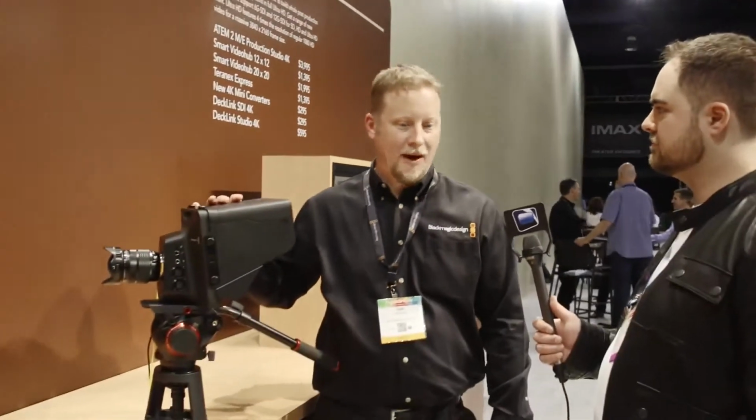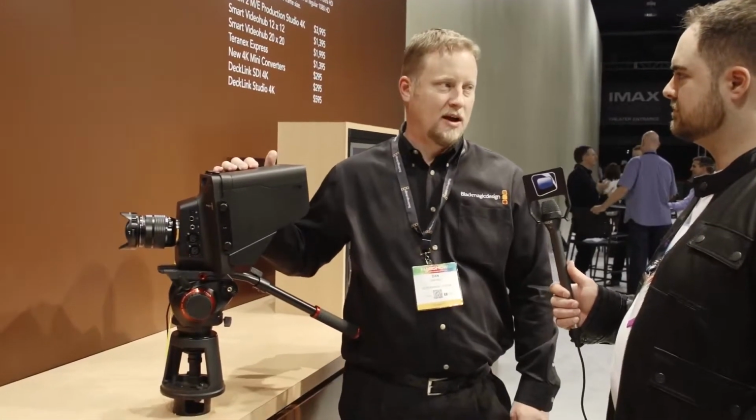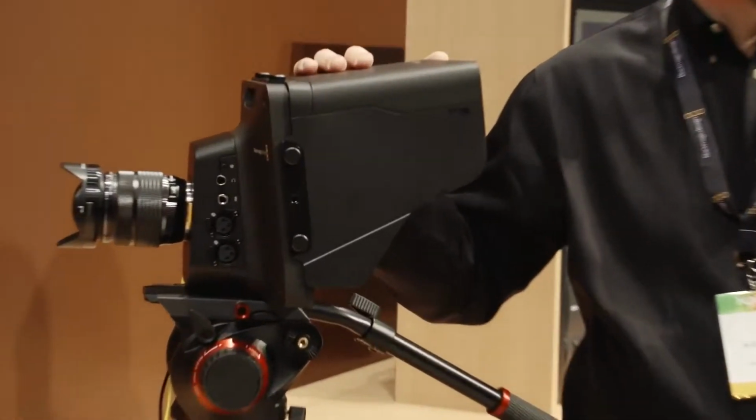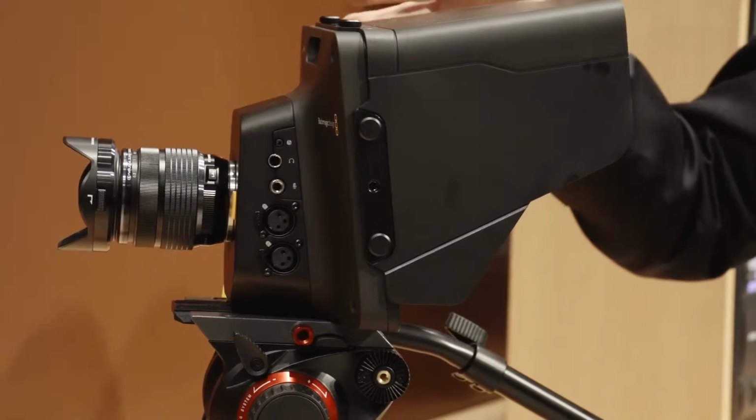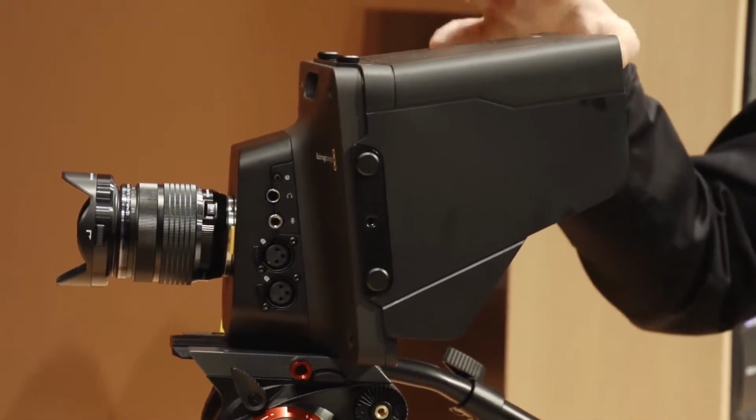But as that continued to go, and we obviously came out with our pocket camera and our 4K cameras, we started to think, well, we could actually build some better fit-to-purpose cameras. So if I want to do a live production camera, maybe that's not the best form factor, or maybe those are missing features. So this is what this is. This is our Blackmagic Studio camera, of which we have two versions. We have our HD version, we have our Ultra HD version.